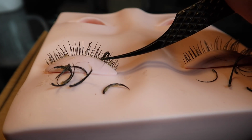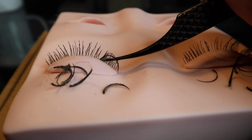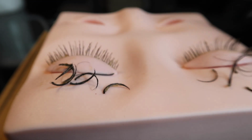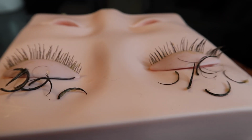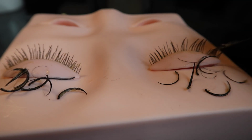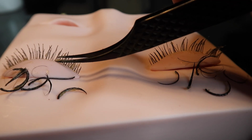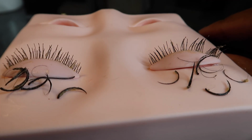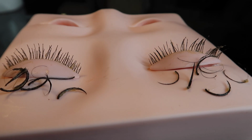Okay, you guys, so one thing I did notice was I don't really have a fight with this glue. With the evolution one, these popped right off. I did test this one, and they did come off pretty easily, but I did have a fight on a couple of them. This one I just had to fight with like one, but once I picked from the base of it, they did slide off pretty easily.